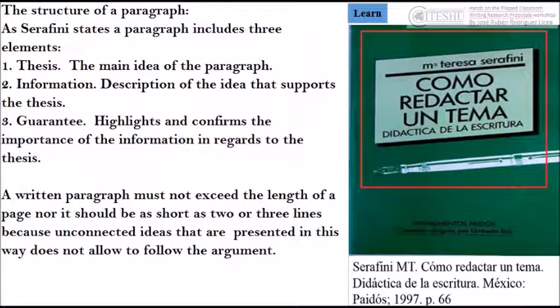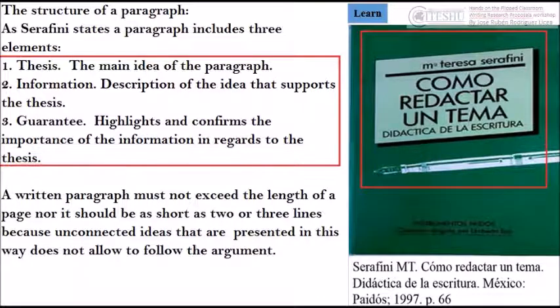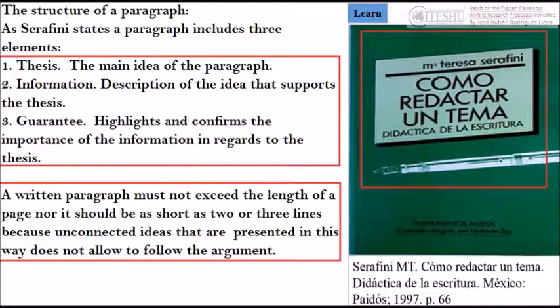As Serafini states, a paragraph includes 3 elements. 1. Thesis. The main idea of the paragraph. 2. Information. Description of the idea that supports the thesis. 3. Guarantee. Highlights and confirms the importance of the information in regards to the thesis. A written paragraph must not exceed the length of a page, nor should it be as short as 2 or 3 lines, because unconnected ideas presented in this way do not allow the reader to follow the argument.